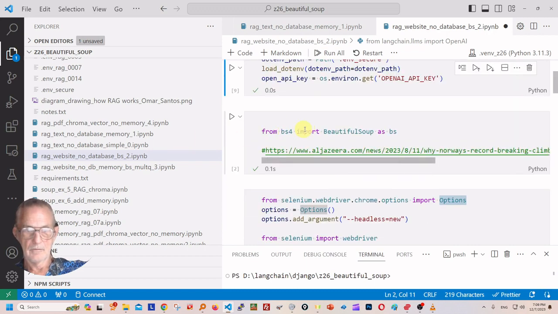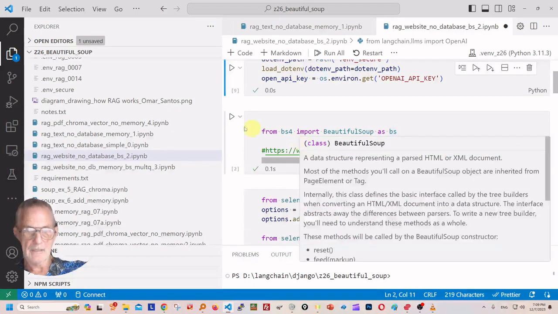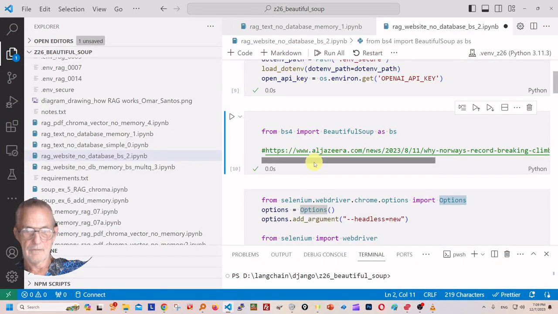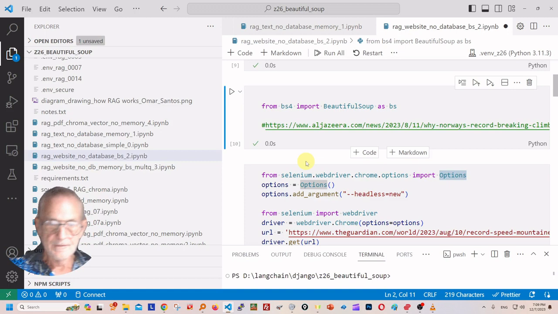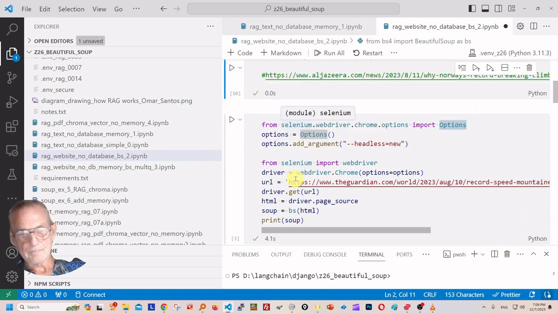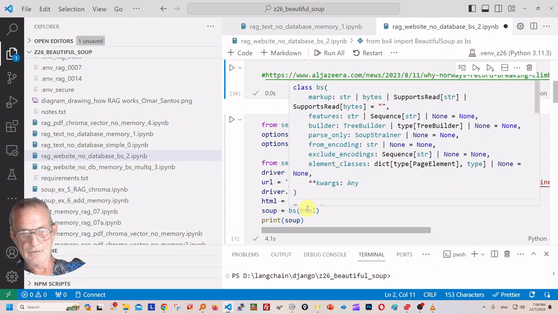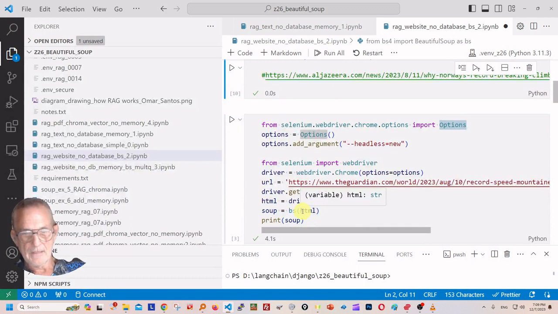Here we're going to import BeautifulSoup as BS. And we're going to be taking a look at one website, which is a dynamic website. With dynamic websites, basically, this will work for static or dynamic websites. Selenium, the beauty of Selenium is it invokes the JavaScript and everything, so you get the rendered website with all the content. If you just use BeautifulSoup, you may find that in the page source of the rendered website, you don't have any actual content that you need.